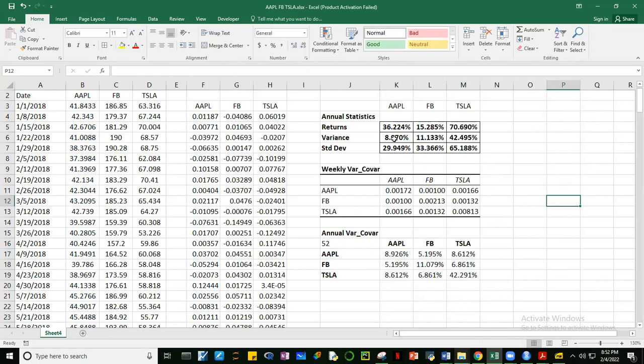Okay, and if we compare this, guys, 8.9926, this is 8.97. So a little difference because of rounding off. This is 11.133, so a little difference, okay?